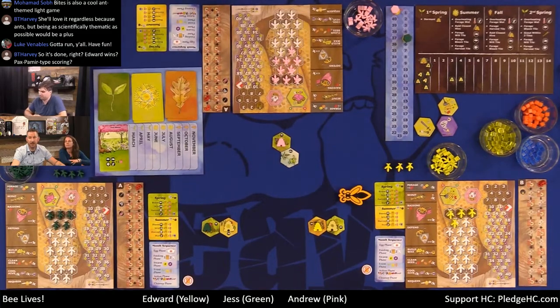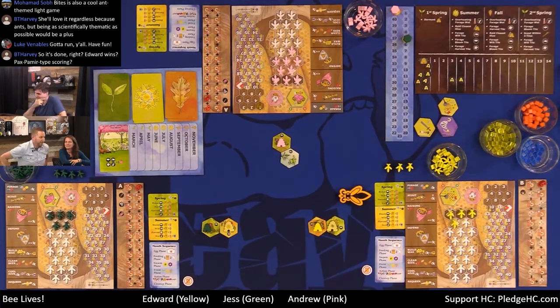Okay, so it's done, right? PAX Premier type scoring. I had a 5-point lead. Game over. Boom. All right. Have a good night. All right, Andrew.